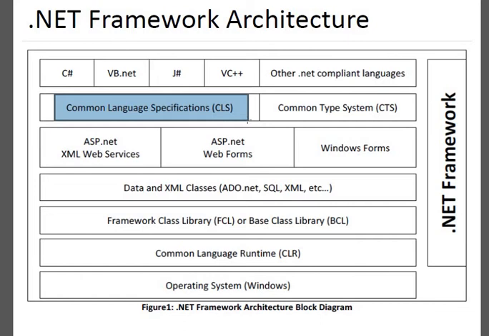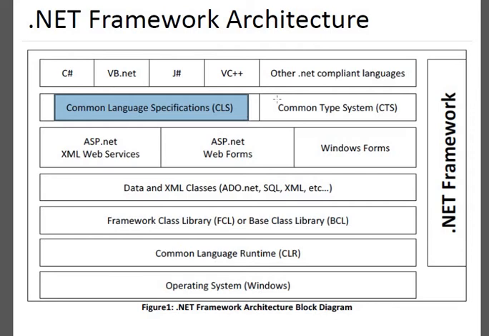Now we will see what is common language specification. It defines a set of rules and restrictions that every language must follow which runs under .NET Framework. This is done in such a way that a program written in any language can interoperate with other languages. This also can take full advantage of inheritance, exception and other features. The languages which follow this set of rules are said to be CLS compliant. And in simple words, CLS enables cross-language integration.